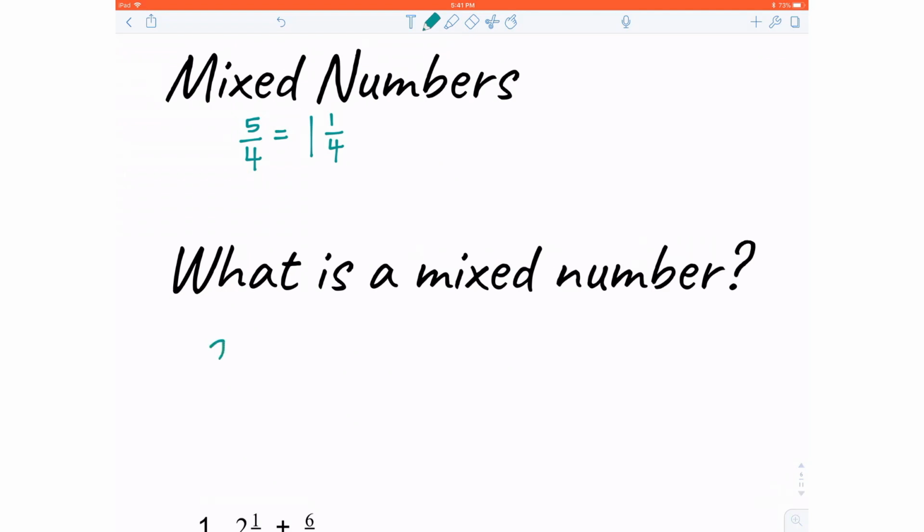So let's say we have 2 2/3. What you're going to do is put a little multiplication and a little addition, okay? And you're going to say 3 times 2 is 6, plus 2 is 8. That becomes my numerator, and my denominator stays the same. So one more time, we'll do it with another one. 4 1/7. 4 times 7 is 28, plus 1 is 29, and my denominator stays the same.